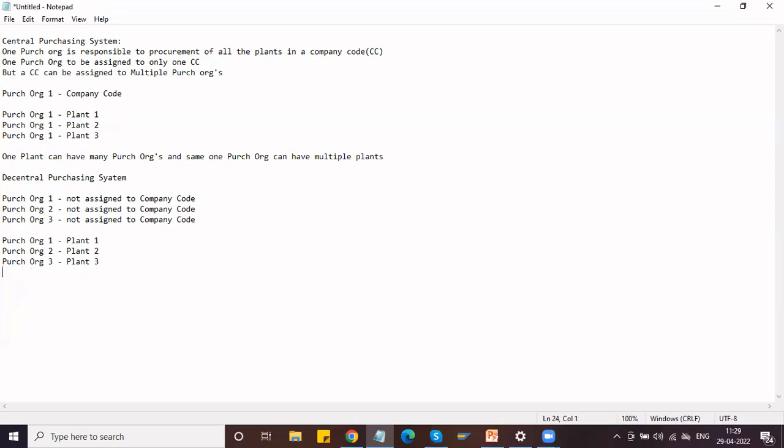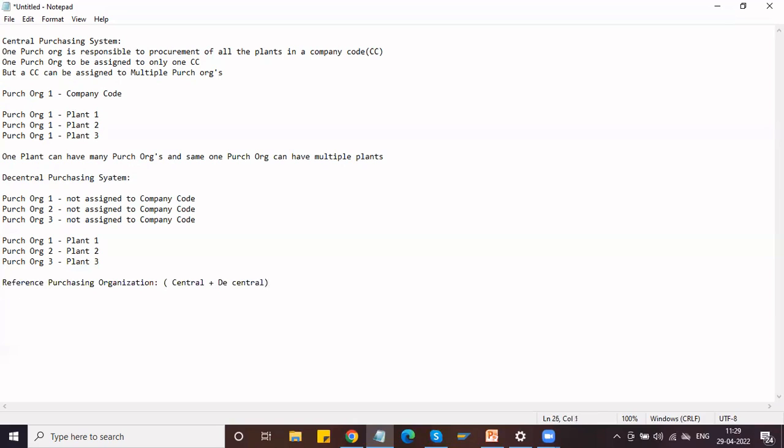Coming to reference purchasing organization. Reference purchasing organization is nothing but central plus decentral.